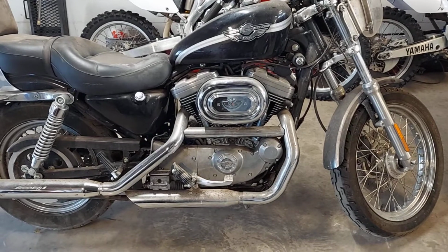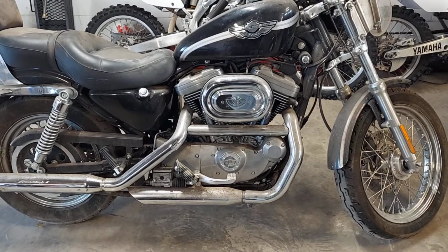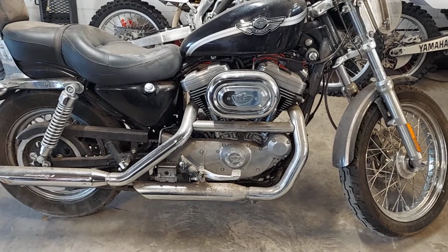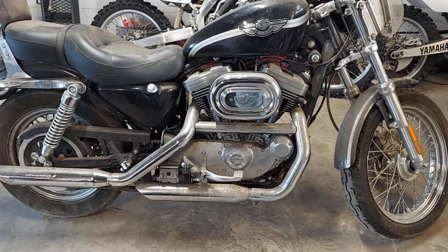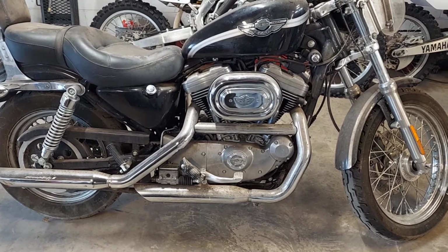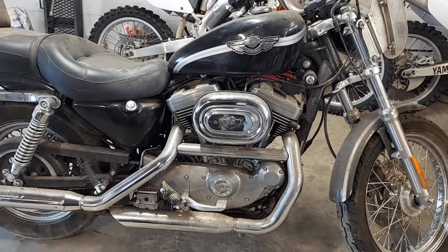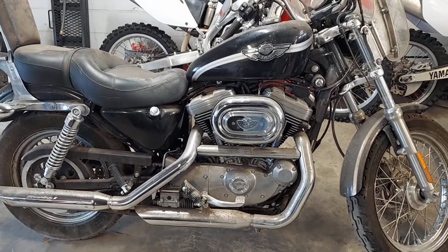And so now you're wondering why the awkward silence. Awkward science. That's that too. I paused on purpose to let you think about that for a minute. So there's no oil in the tank, and there's not an oil leak on this bike. So I paused again, let you think about that. So where'd that oil go? Well, if you're a Harley owner, you know exactly where it went. Or you've been following me long enough, you've heard me talk about this, and we've went over this before.